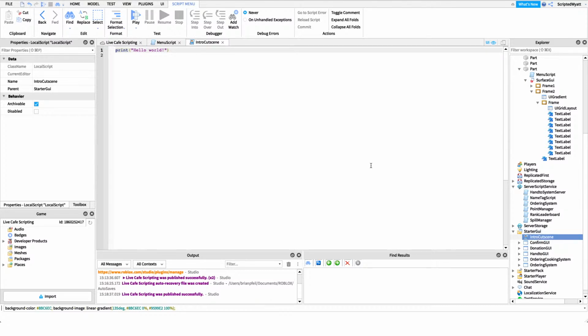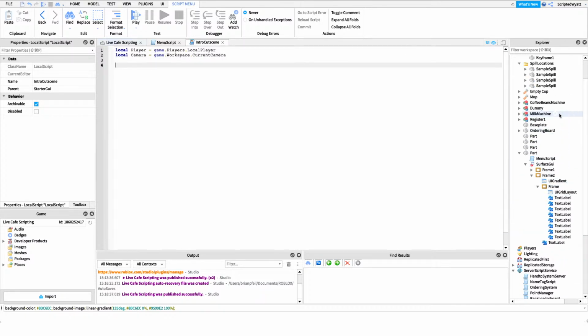Of course, as always, like I like to do every time in a local script, get a reference to our local player. So we'll say local player equals game.Players.LocalPlayer. And now I'm going to grab their camera, which is game.Workspace.CurrentCamera. And let's just test something out first to make sure we can actually manipulate the camera.